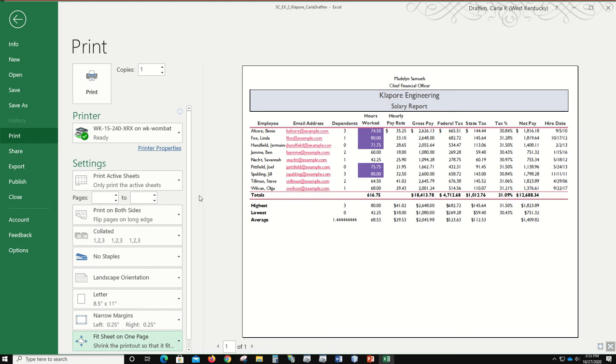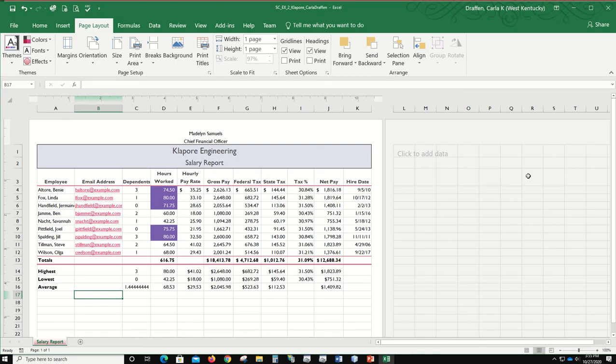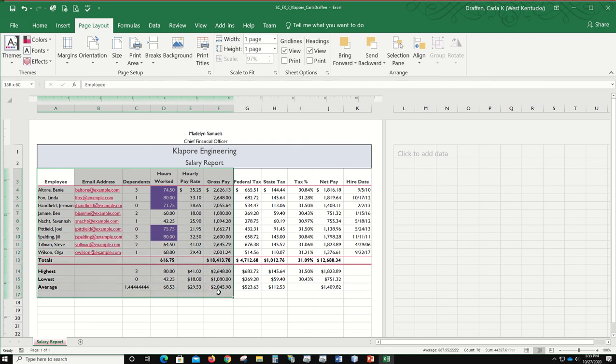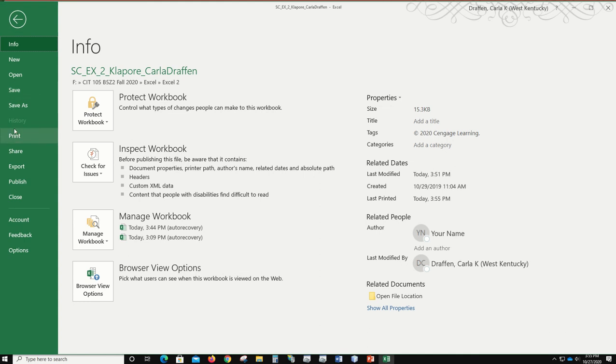Then they have us select a range that we want to print. So we have to get out of this, because when you tell it to print, it would take you out of this. So we're going to go back here, and we're going to select the print range A3 through F16. We just want this much. So we've highlighted it, and we're going to go back to File and Print.